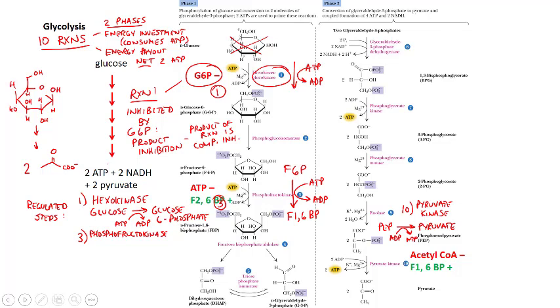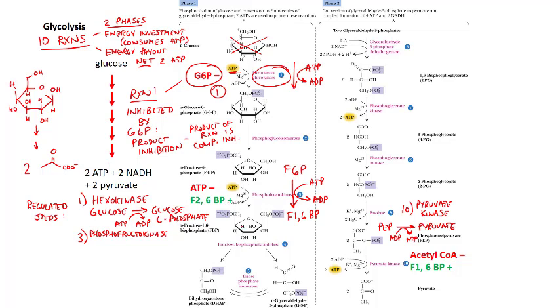Now, why would evolution have selected for an enzyme that is regulated in this way? Well, it's a way of feedback inhibition. If we get an excess of glucose 6-phosphate, that must mean that we're not using the glucose 6-phosphate we have. So it's a waste to convert more, especially since we have to consume ATP to do it. So it makes sense that this reaction would be inhibited by its own product.